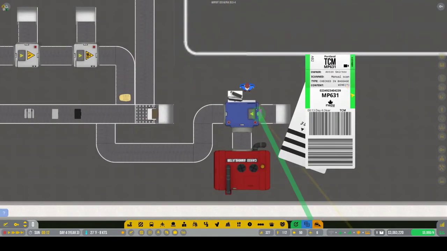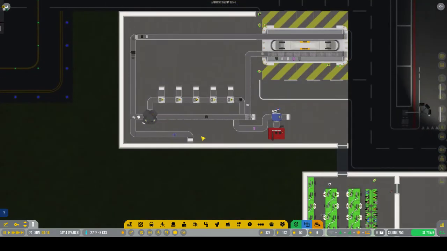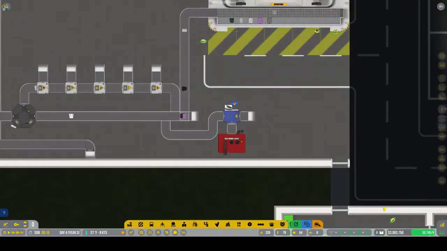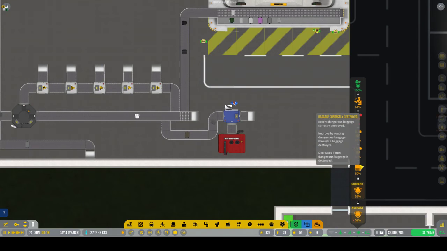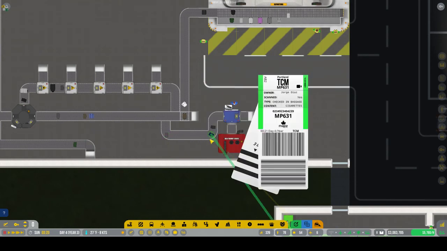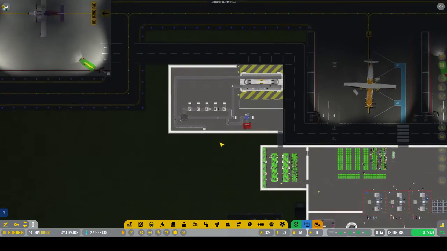It says, does it have wine in it? It does have wine in it. So occasionally these make errors. Generally, it's a good idea not to have any baggage destroyed in here. That shouldn't be, or else your baggage correctly destroyed is going to go down. And you can see here, we have cigarettes.